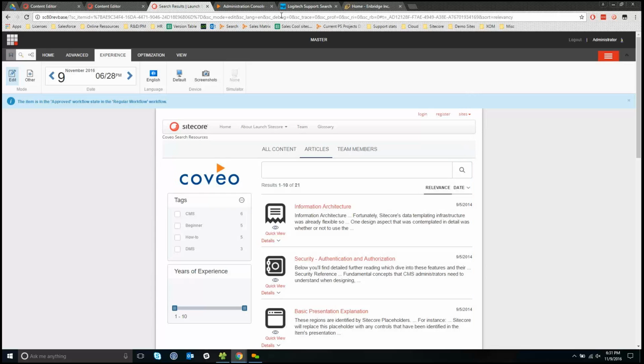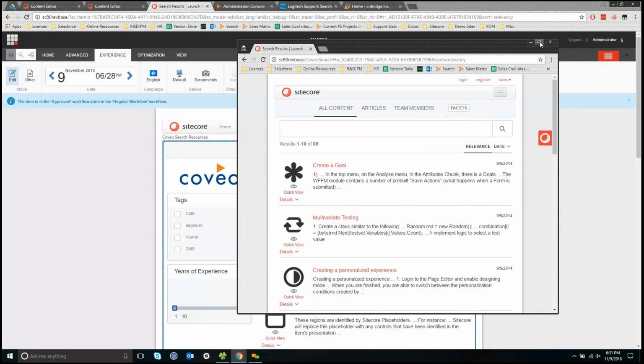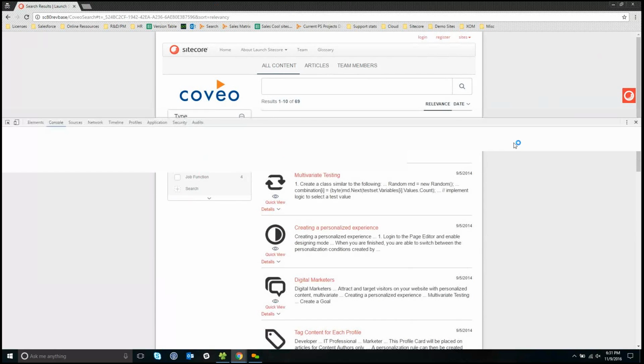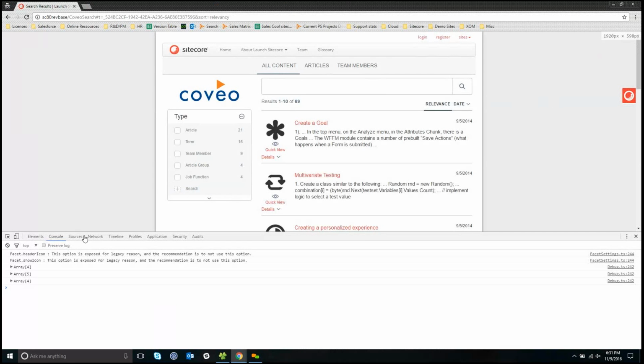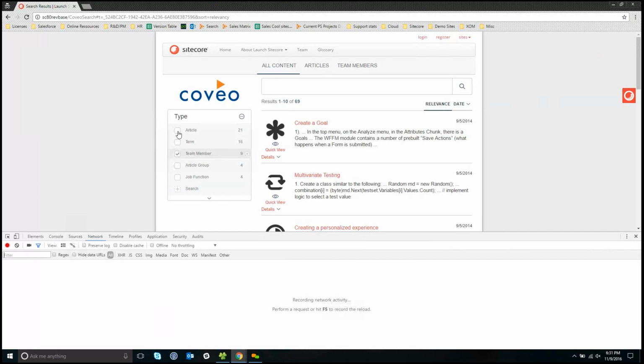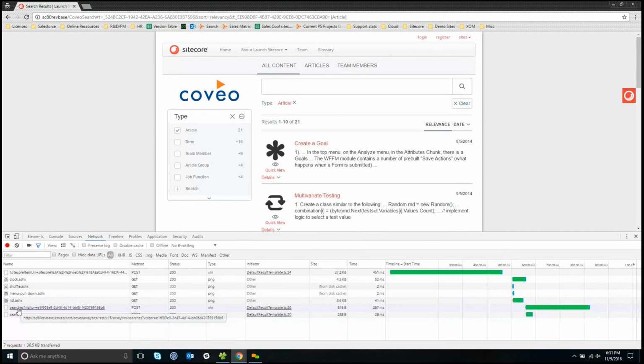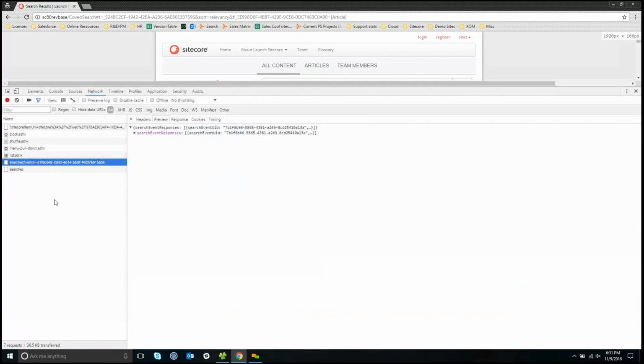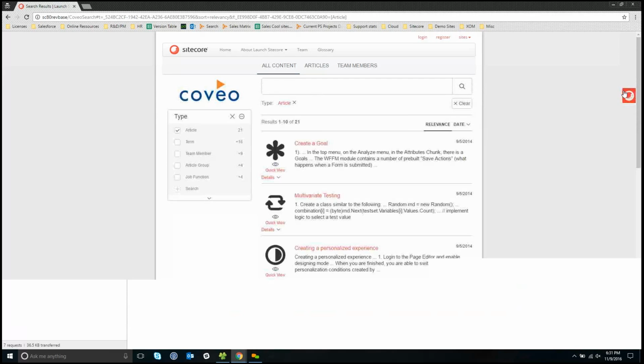And the other thing is Reveal. So as you go along, on my published search page, I will show a little bit in the browser here. If I click on any of these facets, I have search events that are being tracked. Actually, I have Sitecore search events, but also Coveo search events that are being tracked, which sends tons of metadata to our cloud.